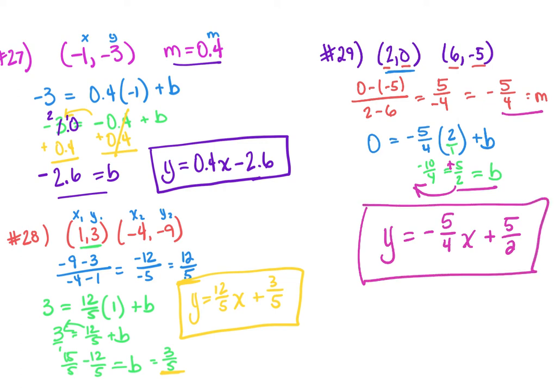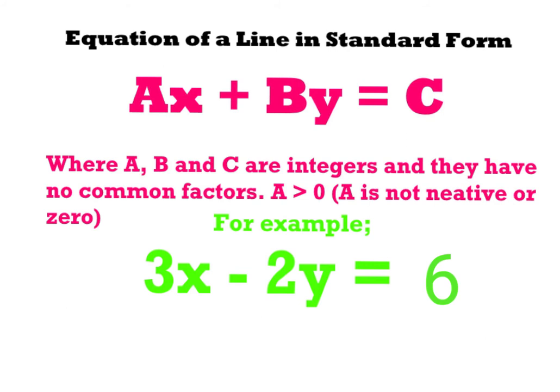All right, the first thing we talked about was the standard form of a line. That's ax plus by equals c. You'll notice on this first page that all of those are in that form. A, b, and c are integers, which means we do not have fractions. So if you have fractions, you need to multiply by your common denominator to get rid of the fractions.